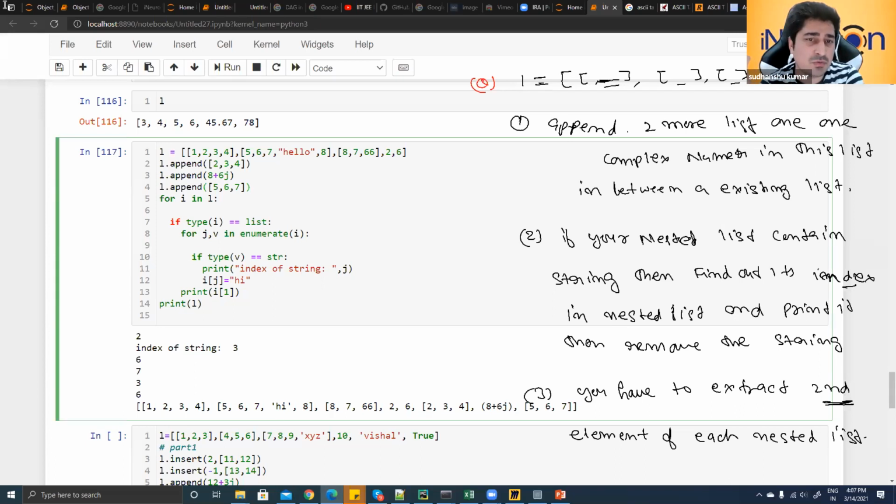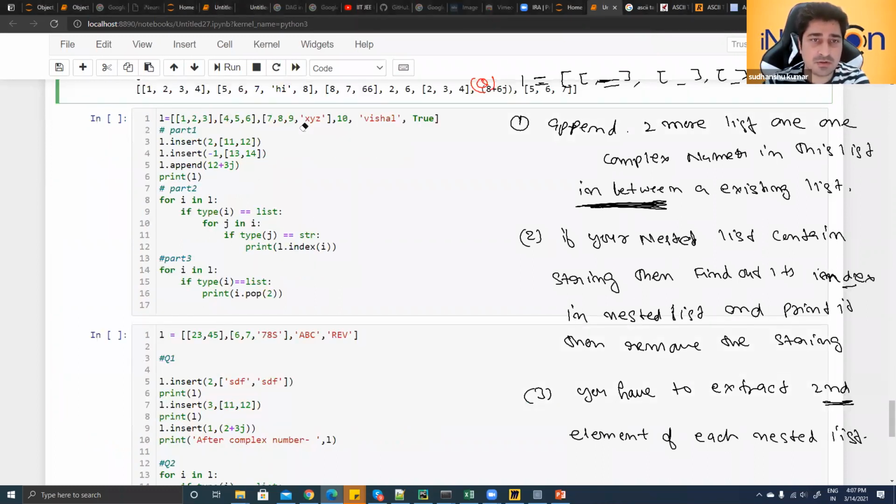So I have asked you to insert this data, not append. Append will always try to append your data at the last. That's the reason. I have mentioned in between. So I think you should use insert operations over here instead of an append operation, as we all know that append will append data at the last. But I have given you a simple condition that it should be in between. So let's look into this solution then.